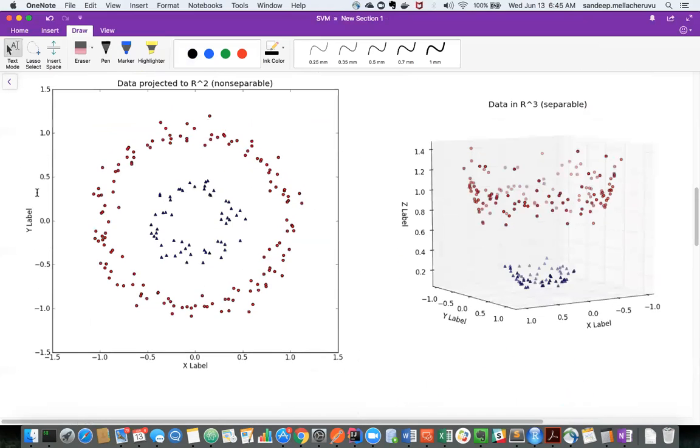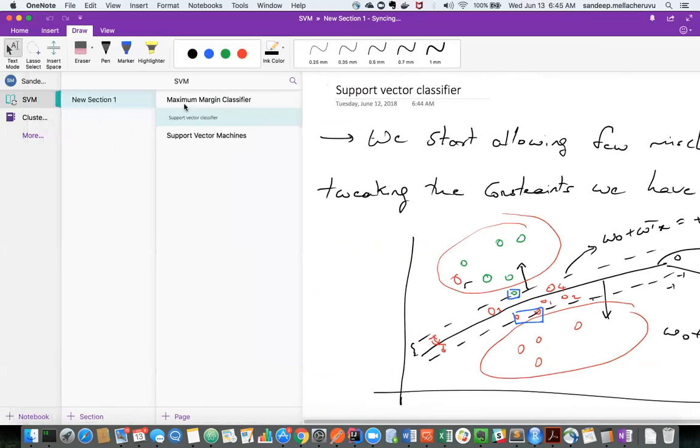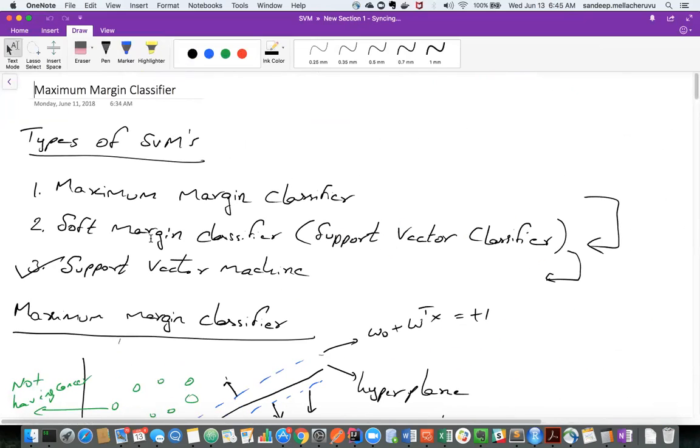Let me reiterate the points again a little. There are three kinds of support vector machines. One is the maximum margin classifier. Second is the soft margin classifier, which can also be called the support vector classifier. The final one is the support vector machine.